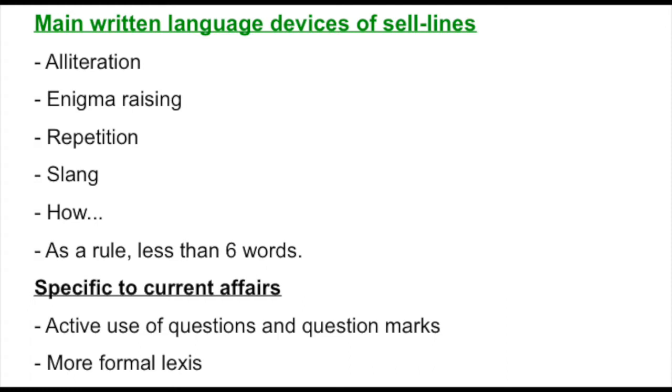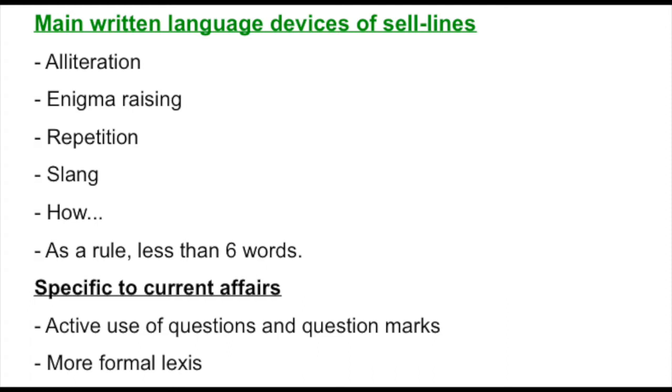So enigma is like a minus, like, ooh, there's a deficit, whereas the how cover lines just say there will be this inside. As a rule, they're less than 6 words as well, short and sharp and snappy and punchy, with fewer syllables in the words. You're not going to have, I don't know, supercalifragilisticexpialidocious. Just seeing if anyone's paying attention. So those really long words you don't really want to have.